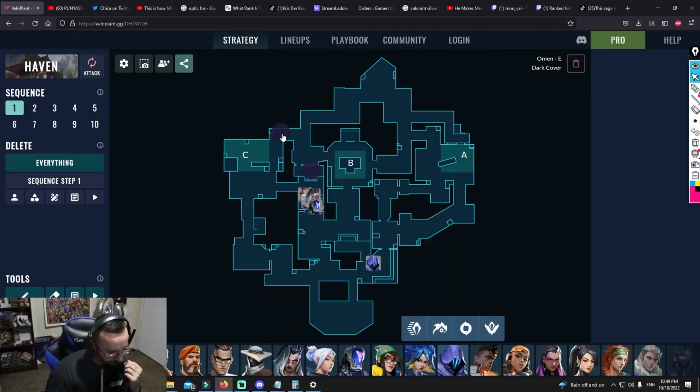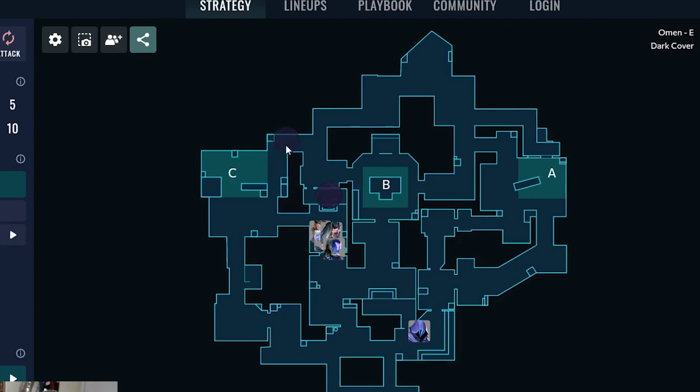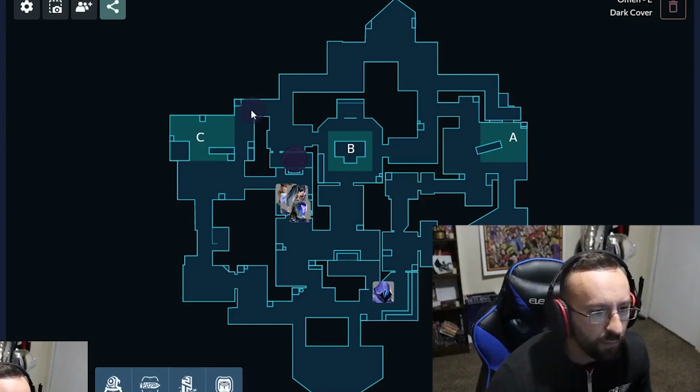What do you think? I usually smoke it so that it forces them to play back and have to throw util out, whereas we can trade util with util. Yeah, you throw this smoke to stall out rotations. That's the function of the smoke. In this particular timing, I don't really mind the rotations. I'd rather the smoke be here.